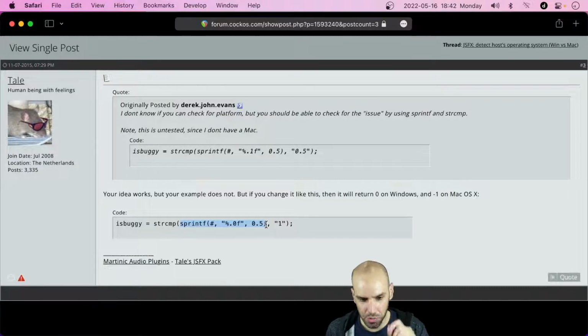And this is where lies the difference between Windows and macOS/Linux. The way that JS Effects itself implements this operation of sprintf is by relying on lower level facilities of the languages in which JS Effects itself is implemented.